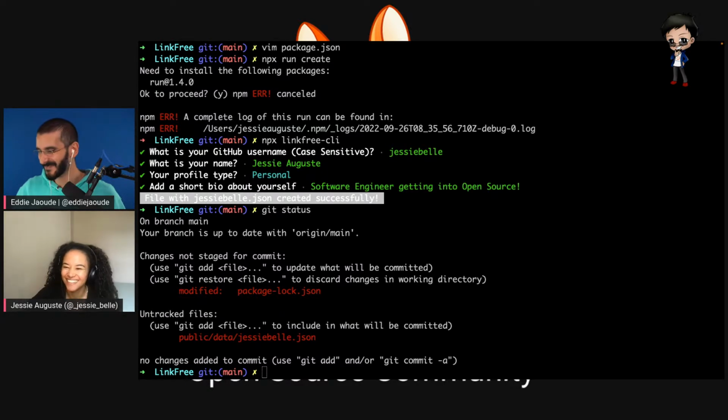I know the feeling. So I was just saying that the package lock, we don't want to commit that. And there's a couple of things we can do here. We could type git checkout and a file name, and it will put it back to the previous commit. Or when we make our commit now, we make sure we don't commit it. So I'm going to leave it changed purposely so people can see how they can do a commit by specifying the files and not just committing everything.